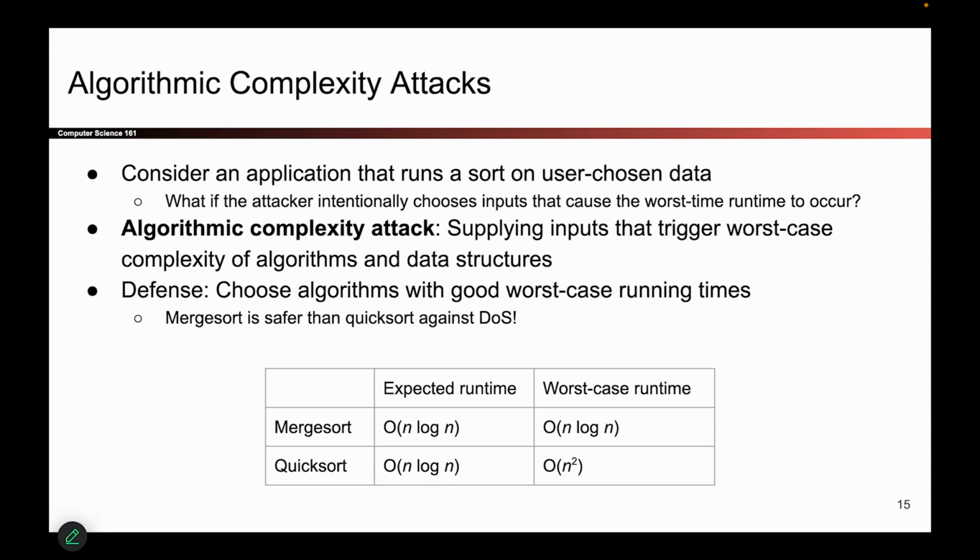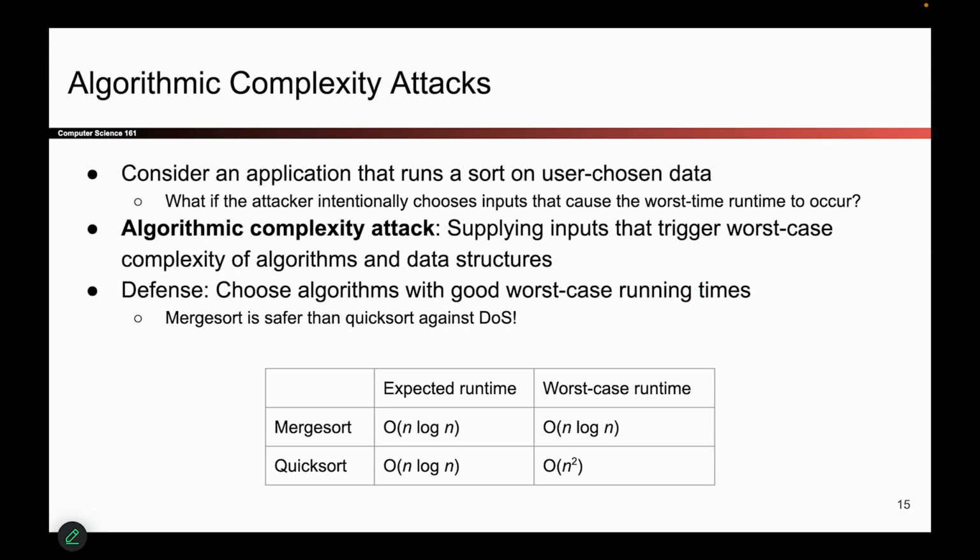By contrast, you could also choose to use quicksort, which is a different sorting algorithm. If you pass in random inputs, quicksort runs with roughly n log n time. But there are some specific inputs for quicksort that actually cause the resulting algorithm to run in n squared time, which is substantially slower than n log n. So quicksort has this very annoying worst case runtime for very specific inputs that merge sort does not have.